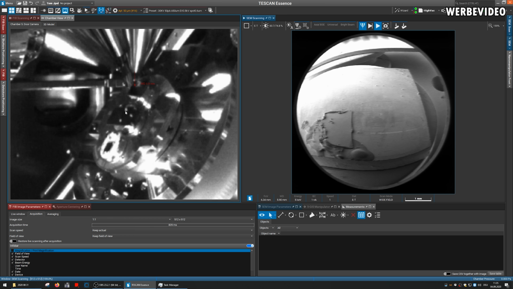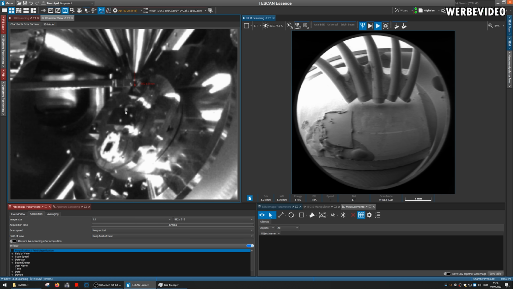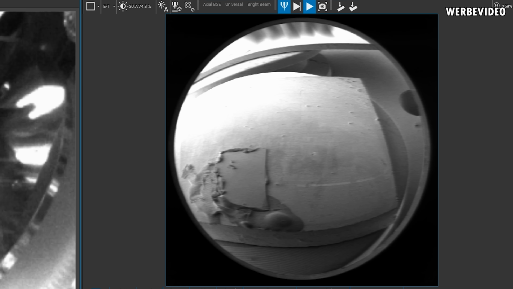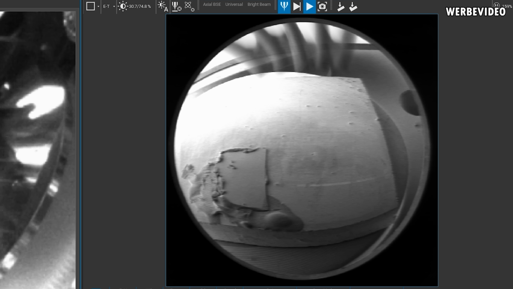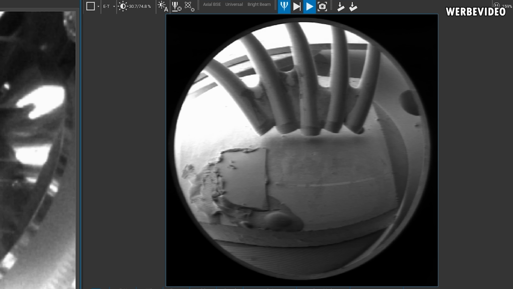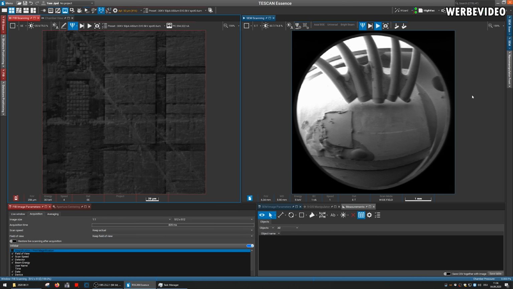To be able to cut the very tiny and thin fin out of the lamella, we first have to prepare the chip. On the left side you can see how an arm is moving inside the chamber, and that is the GIS, or also called gas injection system. You can now see 5 tiny pipes on the right side which are directed towards the chip. Out of one of those pipes we will have a platinum gas reaching the chip, and that will be able to have a tiny layer building up.